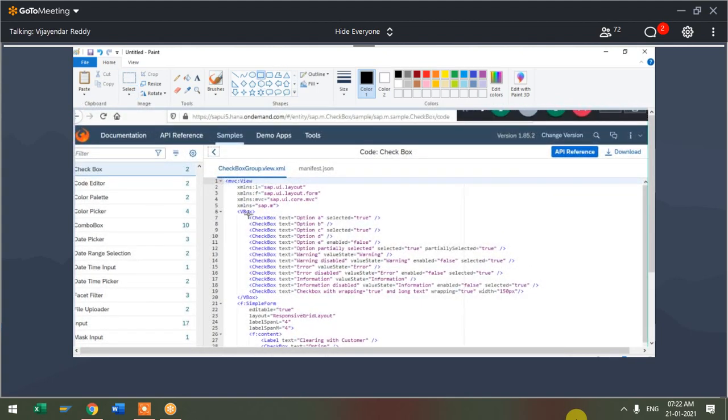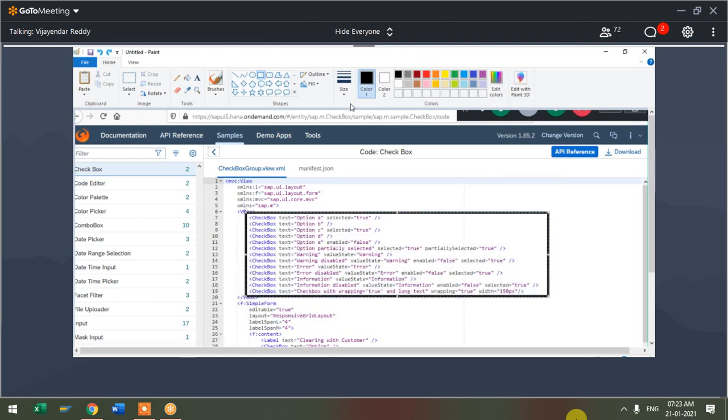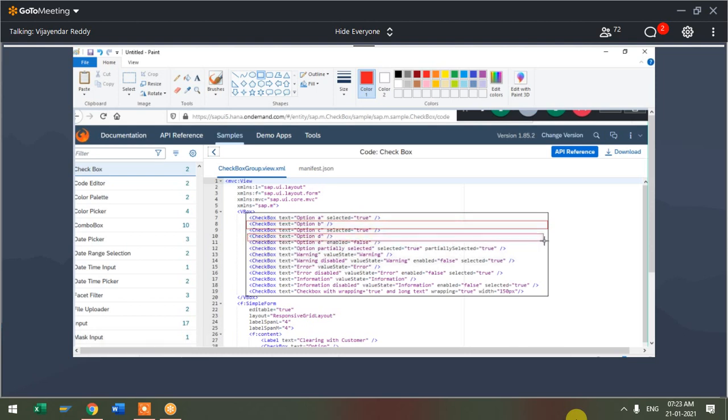So on selecting source code, you can have a checkbox coding like this, or you can have a checkbox coding like this, or you can have a checkbox coding in different forms. So you can create different checkboxes by writing different lines here with different properties. You can see that. I'm just highlighting that.